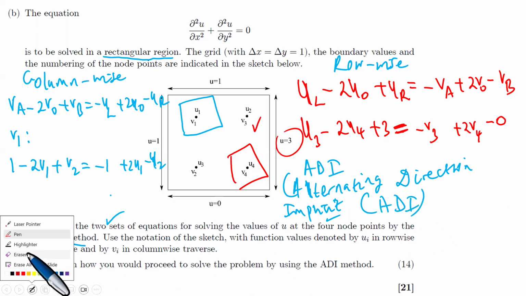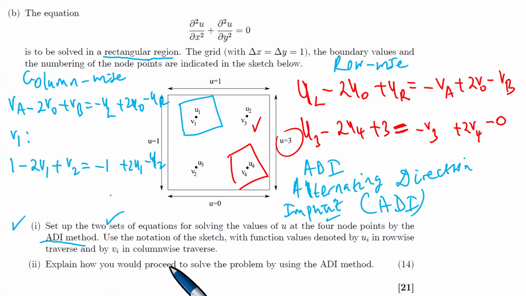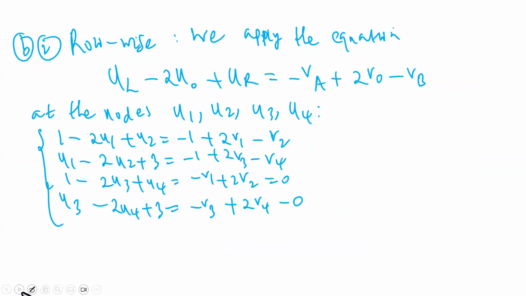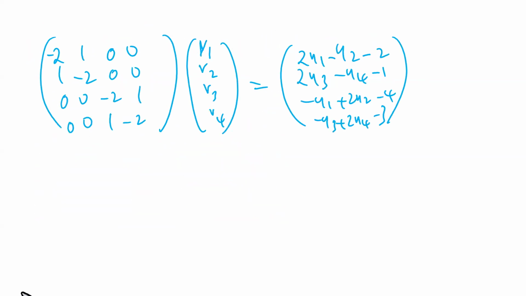Okay, we have looked at this method, but before we conclude our discussion, I want us to discuss part B. I can see we've gone beyond the time by some minutes, but it says explain how you would proceed to solve the problem by using the ADI method. You need to explain. They did not say solve it, because it's long. It's just matrices that you can use to solve. Please don't solve it, just give an explanation. That's what the examiner is saying. So we're going to explain that before we conclude our discussion.